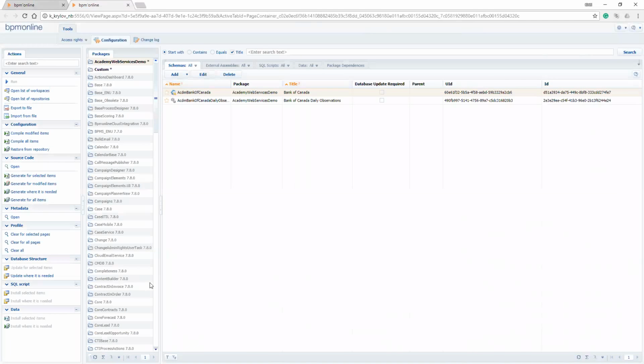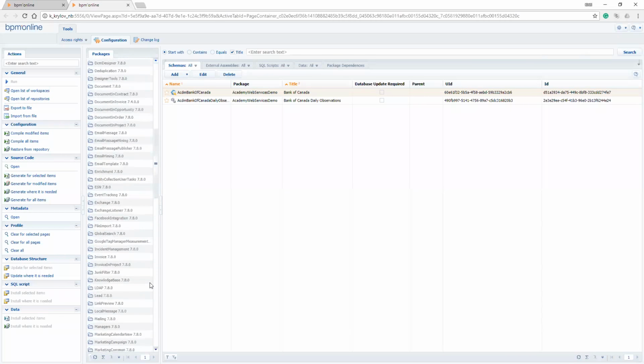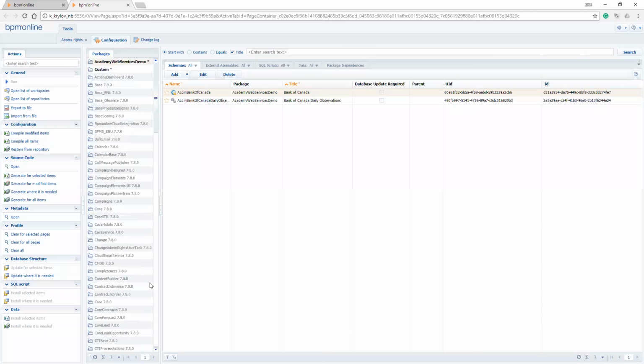Okay. And in the configuration, in the default settings, what we have now is a list of packages in the middle column here. This is a list of functionality that is available to us, developed when you get the system out of the box by Bpm'online. However, in some cases, you might see additional packages installed here. So if you're installing an application from a marketplace or from files that you somehow obtain, then you will see all new stuff basically added here as its own package.